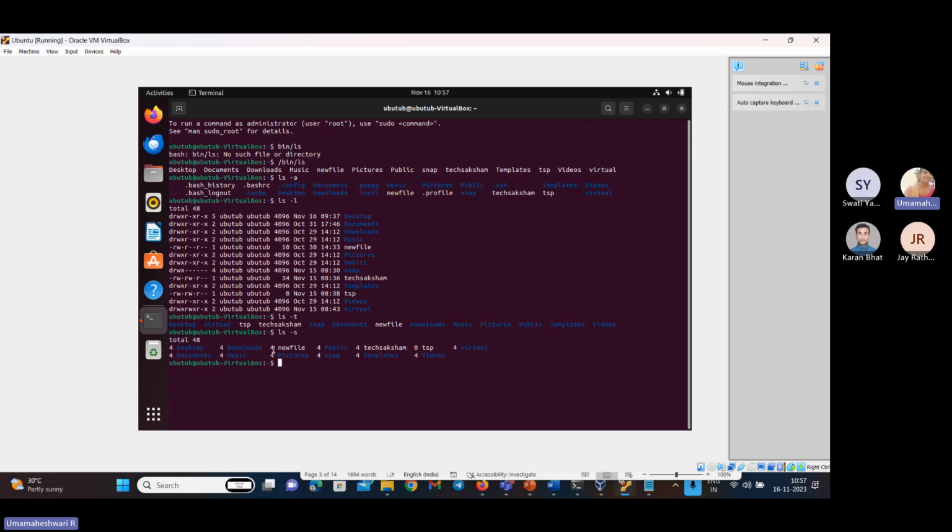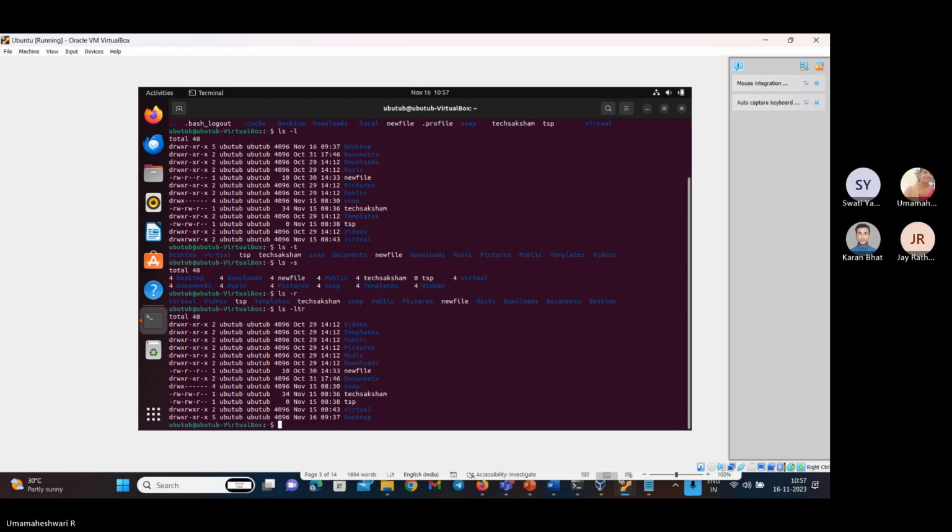You can see the size of files and folders. If you want to reverse the order, you can give ls -r. And if you want the most recent files at the end, you can go with -ltr. So the most recent files will show at the end.